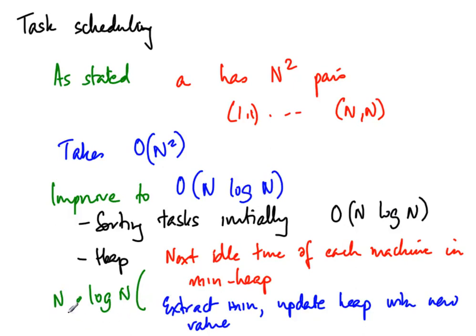So you can do the initial sorting in n log n, you can also do the allocation in n log n. So what this shows is that just because you have a greedy strategy doesn't mean you can stop. You have to look at the greedy strategy and see how to optimally implement the step within the strategy. So here the problem is not so much, there are two things here. The number of things to consider itself is not optimal if you choose all pairs 1, 1 to n, n, right? So there itself you have n squared pairs, and even if you have chosen optimally, you need a quick way in which to update and find out which machine to use. So here you can actually do it in n log n time.